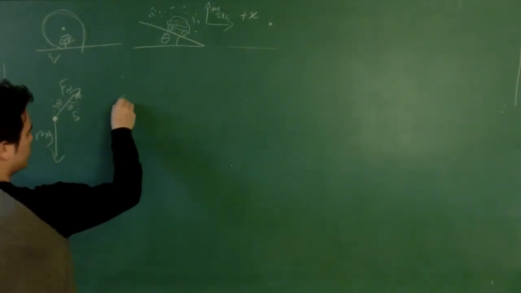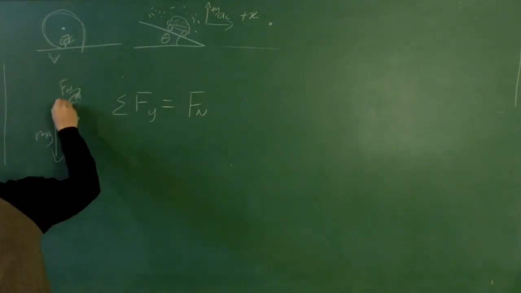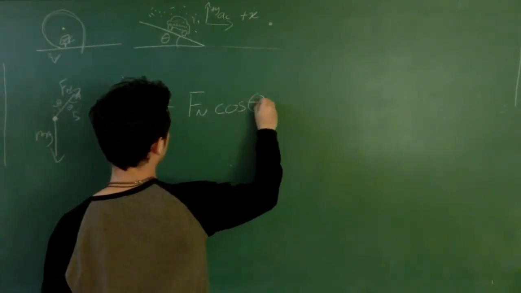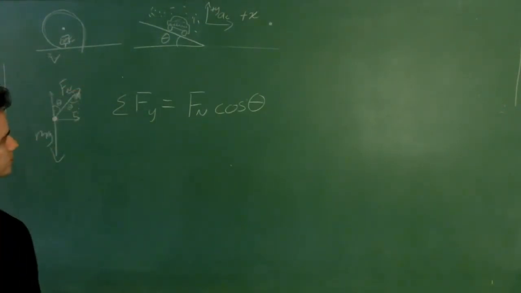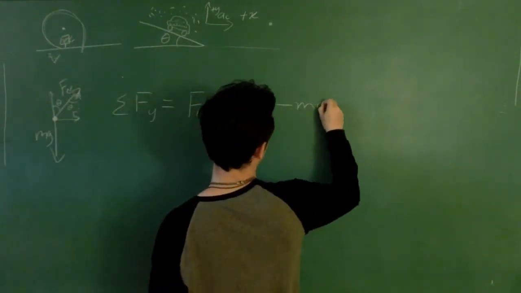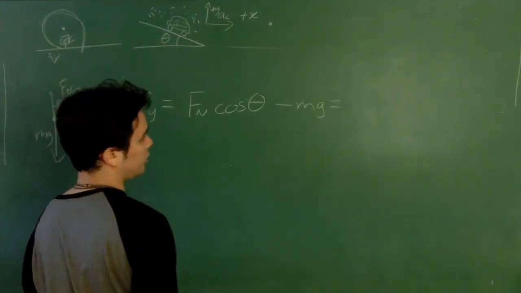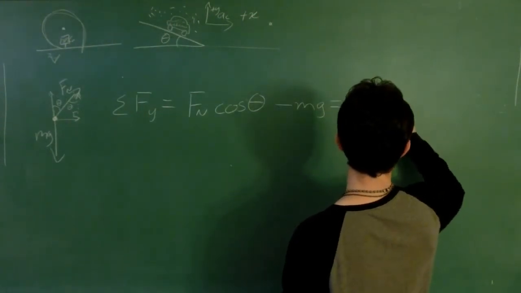Okay, so if I do apply Newton's second law, as we have many times before, my sum of forces in the y direction, I've got my normal force times, well, here's my angle. This is my y component. It's going to be my cosine. Normal force cosine theta, because some of my normal force points off in the x, some of it points off in the y, so I'm going to find the component, this guy here, that points in the y direction. There's another component in the x. So the component of my normal force in my y direction is the total value of it times cosine theta, minus the other force there, mg, equals, well, I've got no acceleration in the positive y. It's not sliding up or down the hill. I set this up so all of my acceleration, my centripetal acceleration, is in the x direction. So this is going to be m a_y, which is 0.